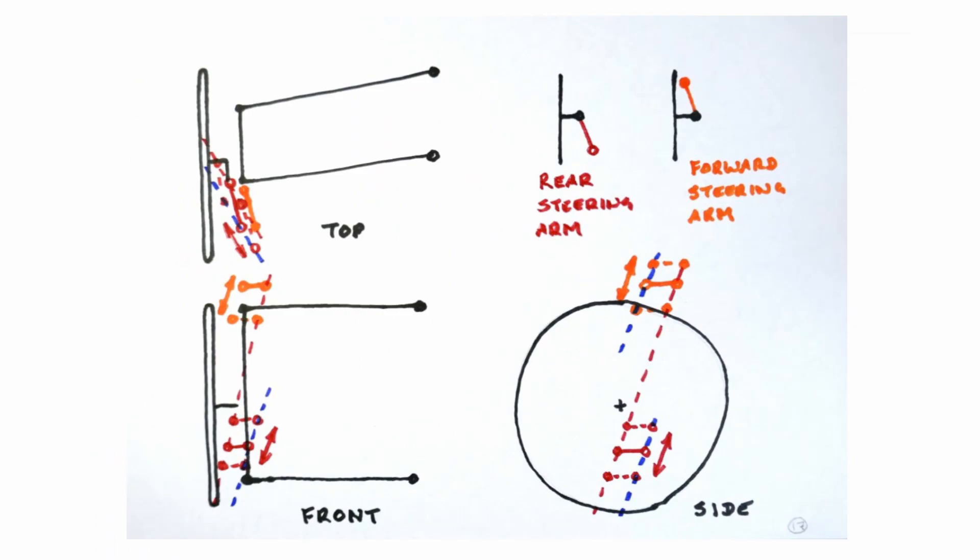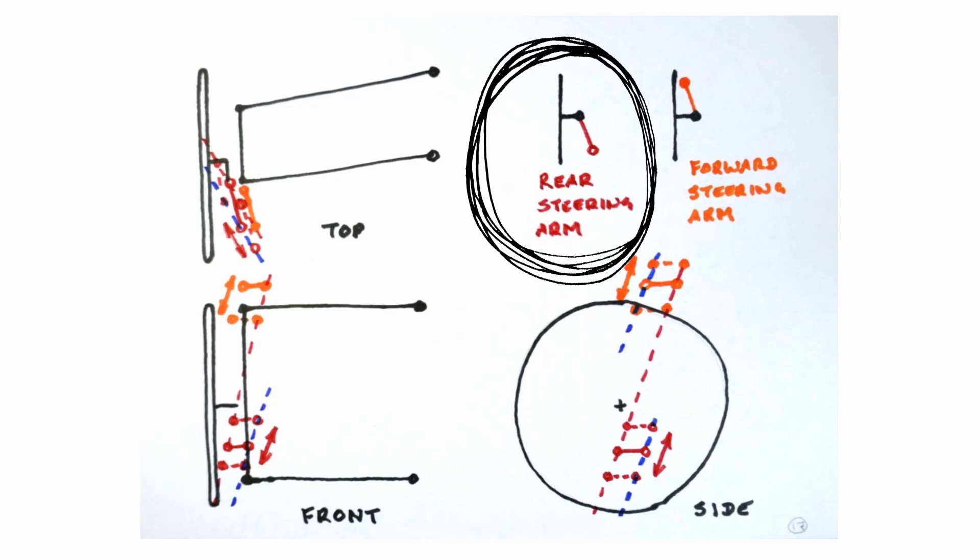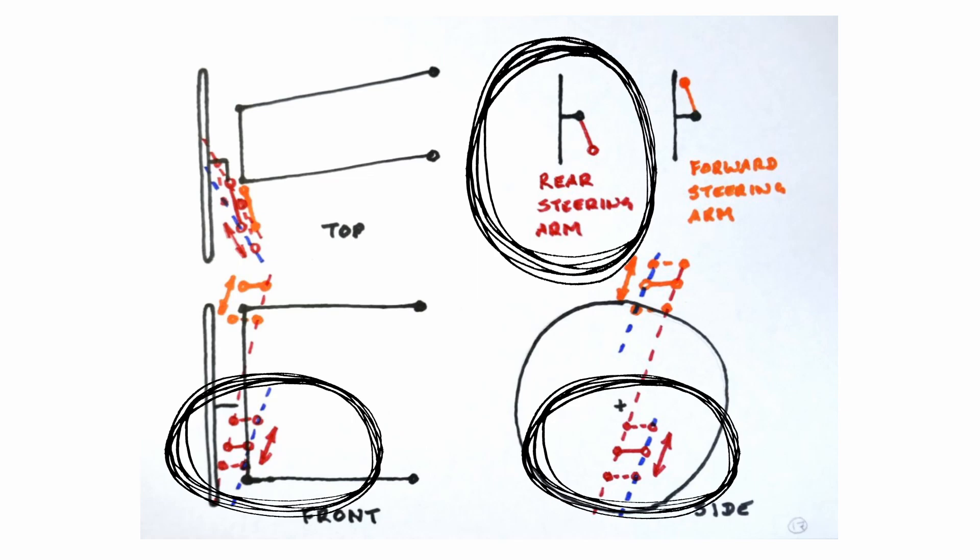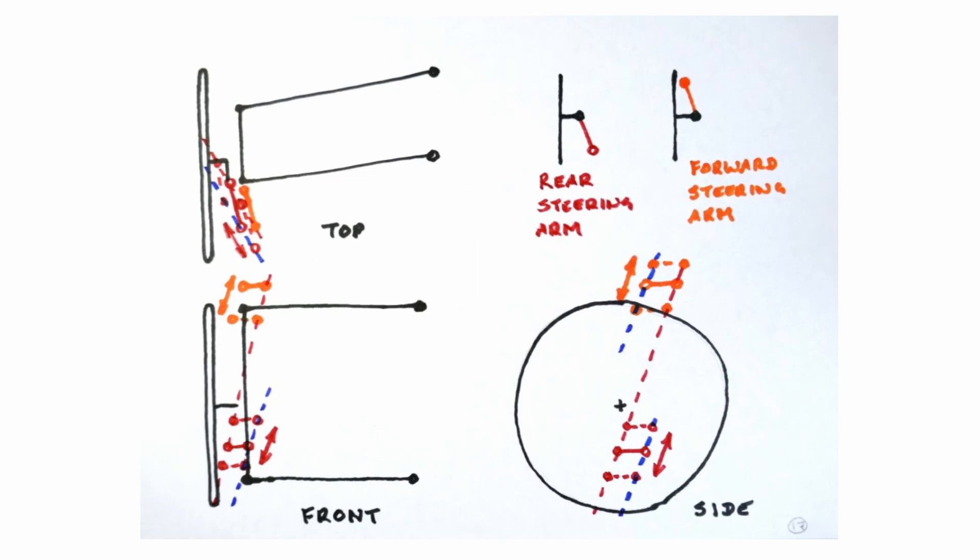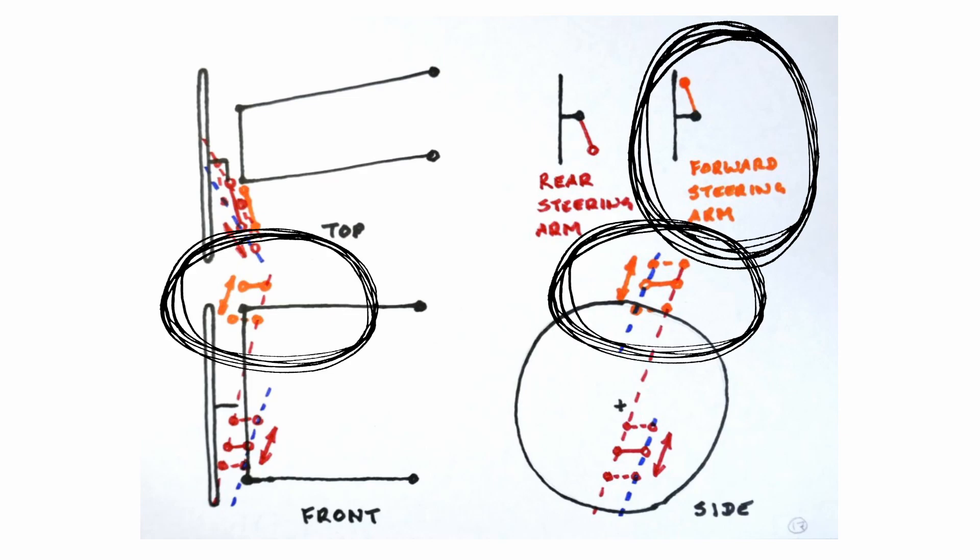So what we've talked about so far allows us to draw one or two conclusions regarding the positioning of the tie rod and the steering arms. Remembering that the length of the tie rods needs to be the same length as the wishbones, if we have a rear steering arm which points inwards, then this lends itself to the tie rod being positioned low down. Conversely, if we have a forward steering arm where the arm points outwards, then this suggests a higher positioned tie rod.